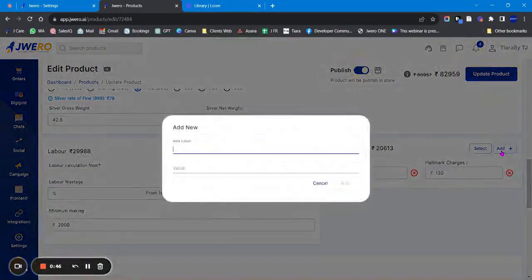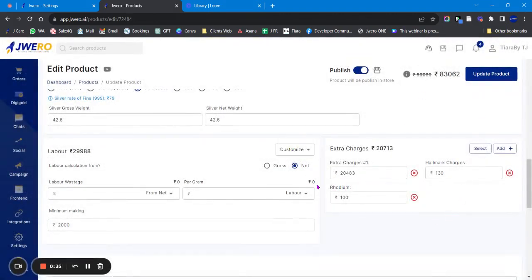In case you want to create something new over here, you can simply add, let's say, rhodium, right? Add, and this is how you can add the extra charges. How it will be visible on the front end on the website, it will be visible as other charges, right? So this is how you can automate your labor pricing easily with Jwero.